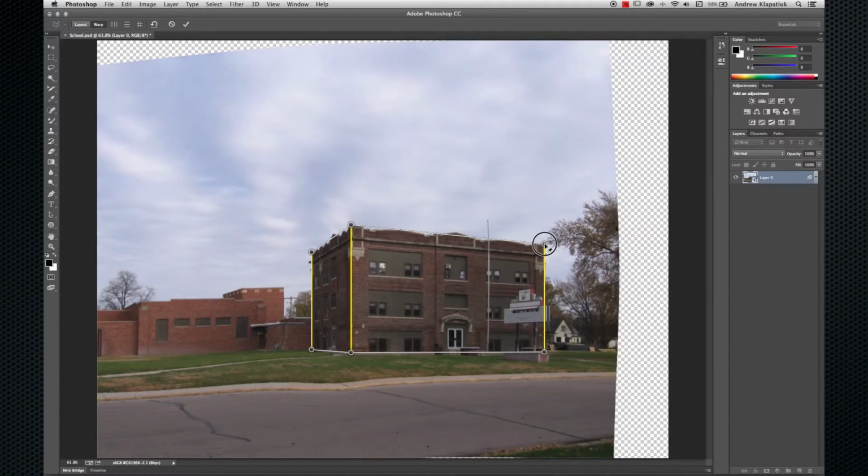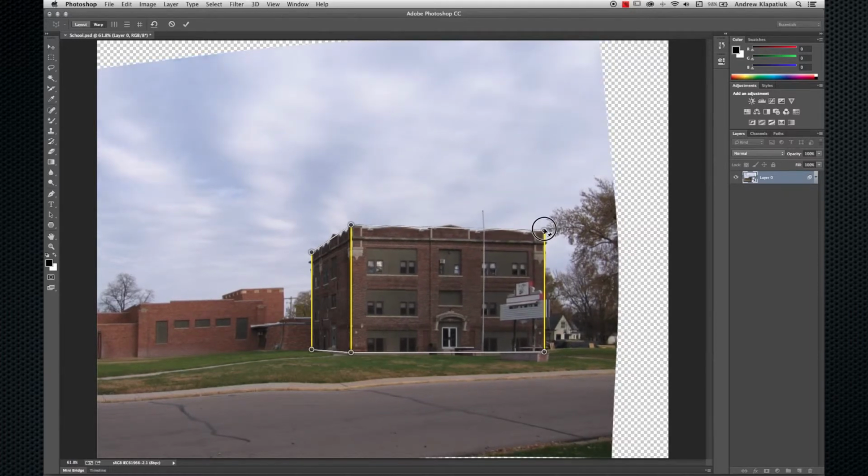And then I can raise that right-hand corner. And just to level the foreground, that foreground surface, I'm just going to shift and click, and that just makes things nice and straight. So what a great tool this is to change perspective, and I'm going to apply that now by hitting my checkbox.